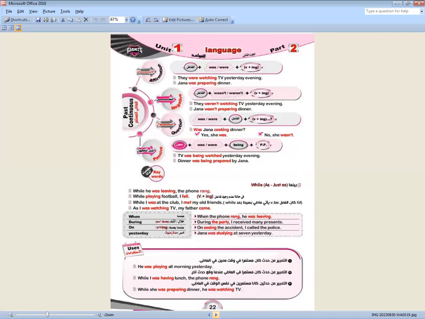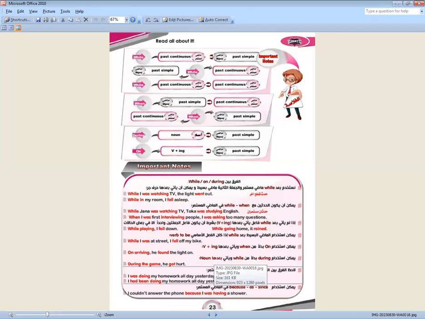The next one, here we have this page. It's the usages of while and when, and how can we put the sentence after them in order. While and as and just as are followed with the past continuous, and after that the past simple. If you are going to put while in the middle, it will take the past continuous after it, and you're going to put the past simple before it. And we can use while with past continuous and past continuous if the two actions are happening at the same time and no one interrupts the other.